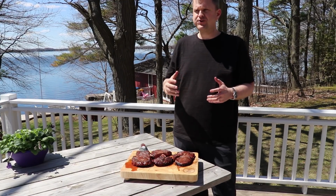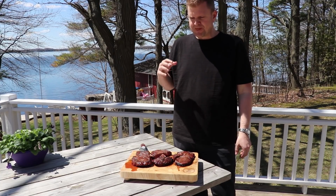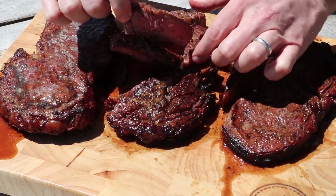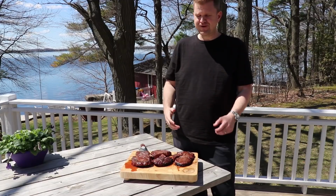So as you know, we've been doing a lot of steaks on cast iron recently, and those are wonderful because you get the butter, the garlic, the rosemary. But honestly, it's summer again. We're up at the lake doing steaks over charcoal with a little bit of apple smoke. It is hard to beat this outcome, folks.